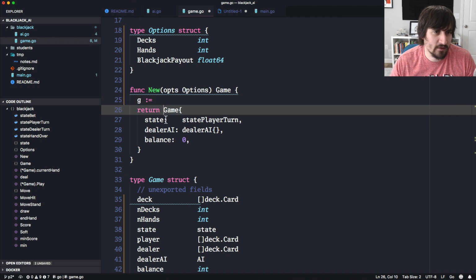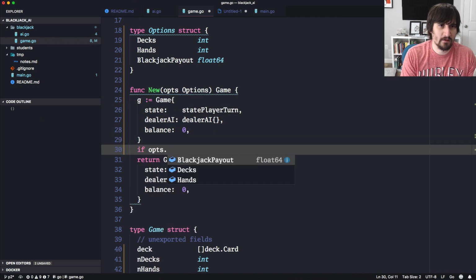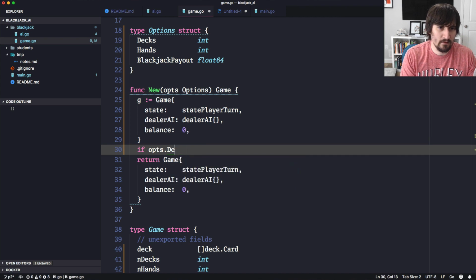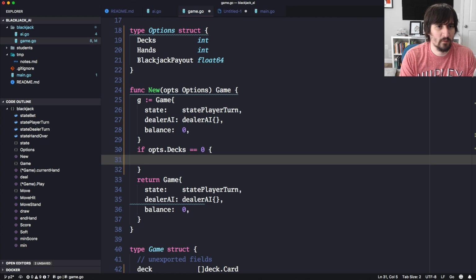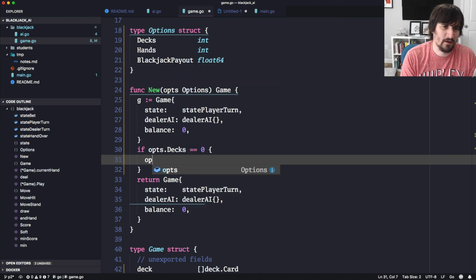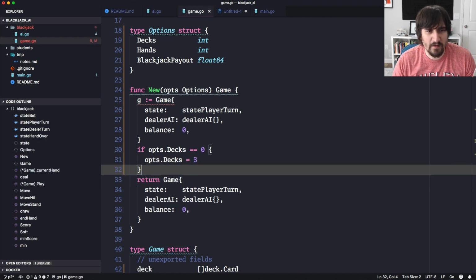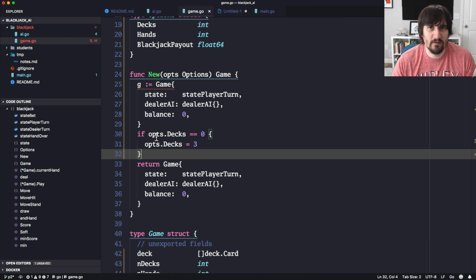I think what I'm going to do is just assign this game to a variable, and then I'm going to say if ops.dex is equal to 0, then we'll probably do something like ops.dex is equal to 3. And this is one of the reasons why you'll see functional options being used sometimes, is this is kind of annoying to do: figuring out if it's 0, what do we do?